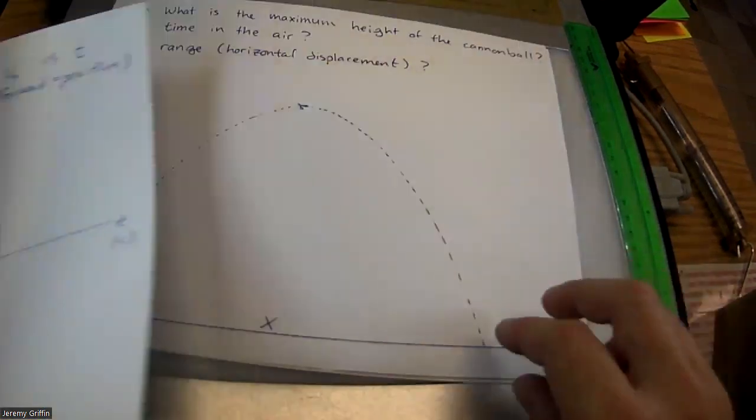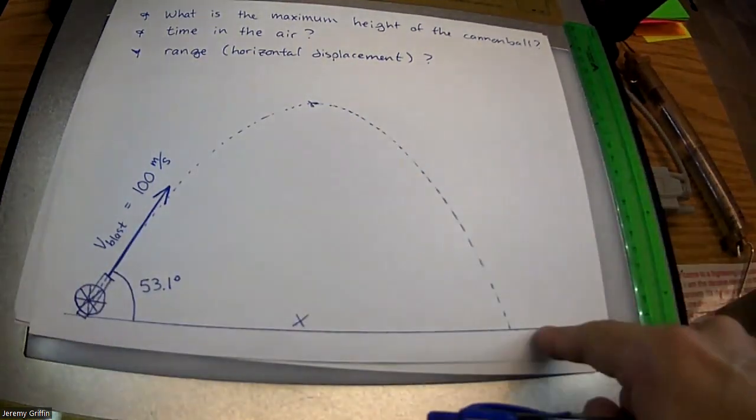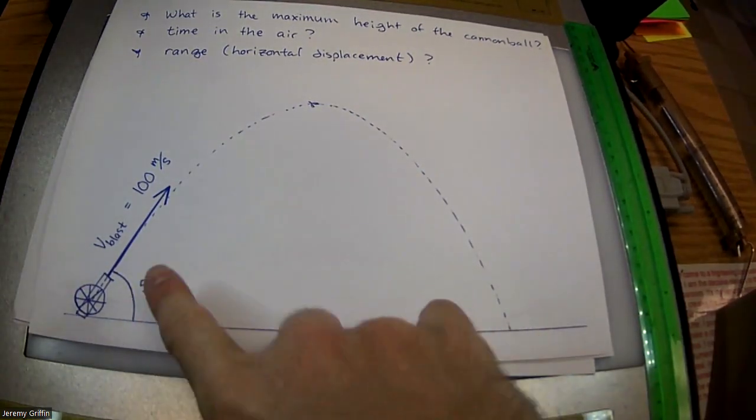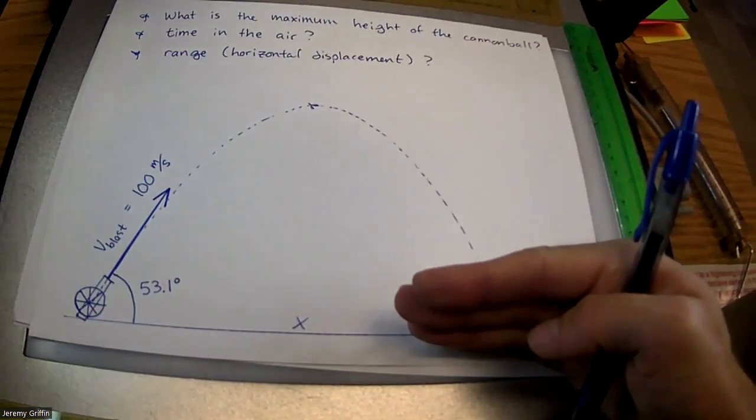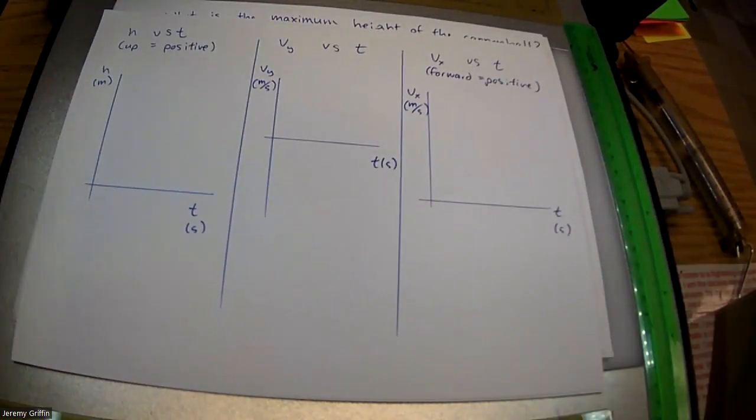The scenario is I've got this cannon down on the ground. It's gonna fire a cannonball. It's gonna also land on the ground. So it lands in the same vertical position that it started, right? I see, from ground to ground. Right. Now, what do those 3 graphs look like?